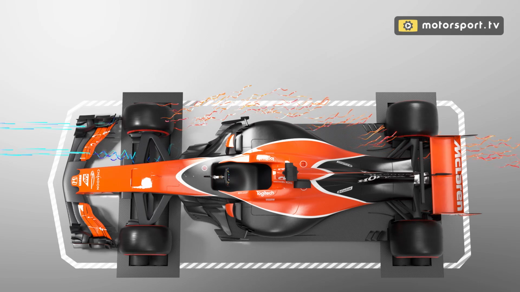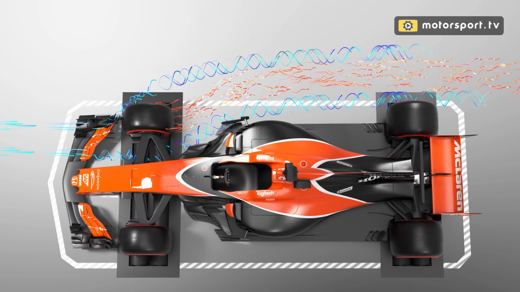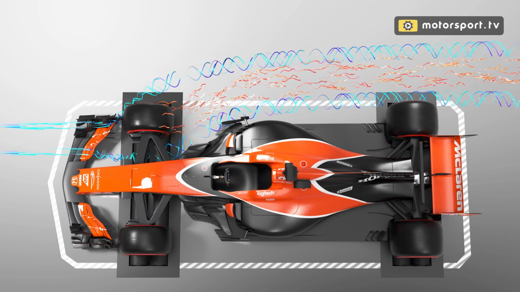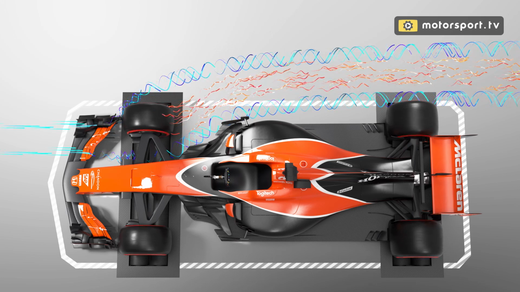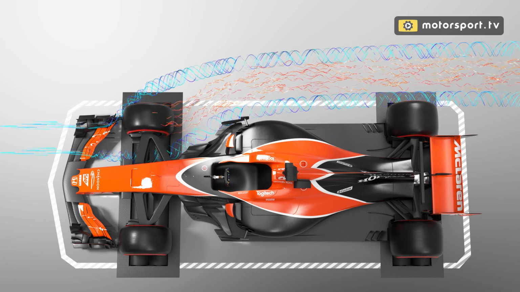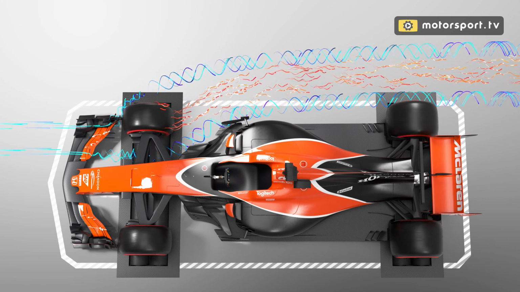So now we've got these two blue spiralling airflows. So what's going on? Next to the fixed central section of the wing, which is the same for all cars, you start to generate downforce.